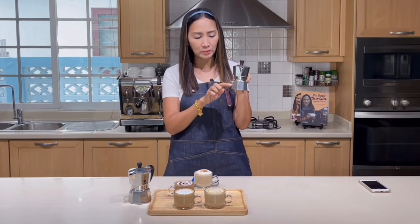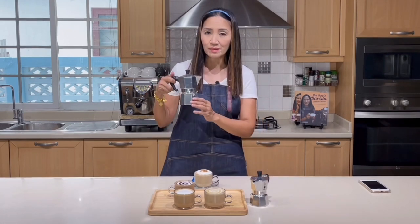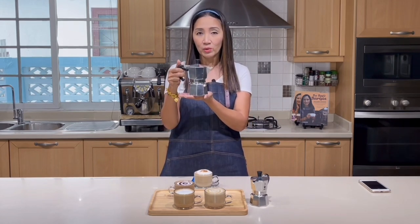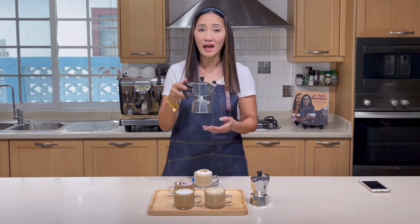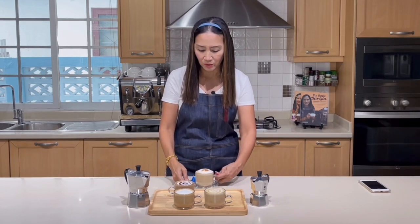The strength of your coffee depends on how much water you put in your mocha pot. For a one-cup, just fill below the valve — about two ounces. For a three-cup, fill the filter basket and use no more than four ounces of water. If you use about five ounces — the full capacity — the taste will be diluted. Check the recipes in my book and you should get a really perfect taste of coffee and milk.